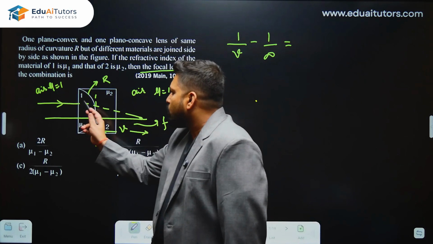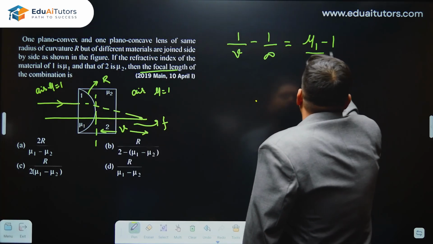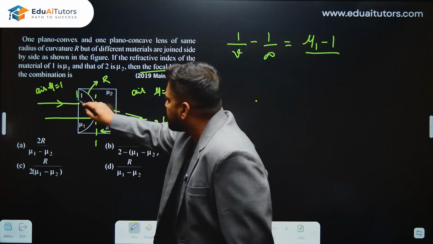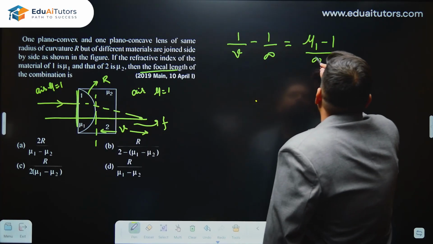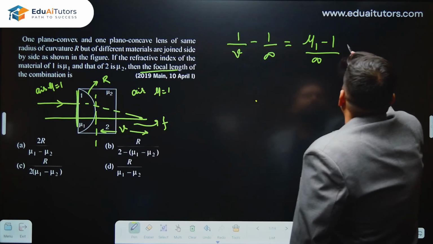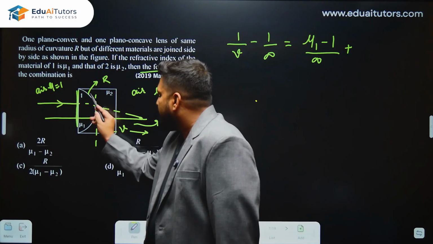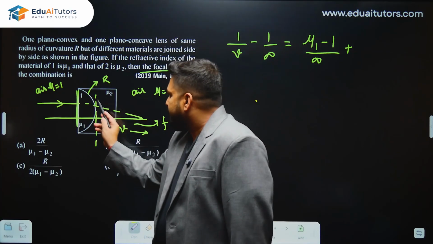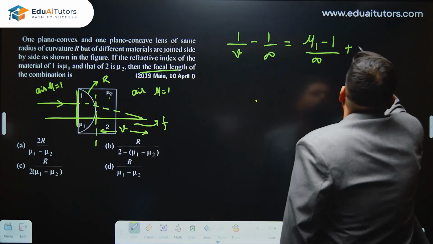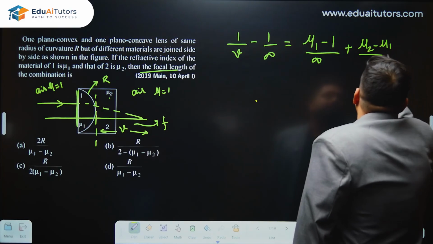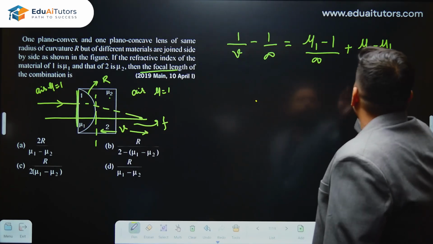now we have to talk about the first surface. The light is coming from air and going into the first medium, right? So we must write it is going into mu1 coming from air, divided by the first radius of curvature. This is the surface, right? What is the radius of curvature for a plane surface? It is infinity. So infinity, all right, plus, then when the light passes from this, it will enter and encounter this curved surface, isn't it? Once it is encountering this curved surface, you can simply say light is going into mu2 and coming from mu1. So this should be mu2 minus mu1 divided by R, or you can say minus R.